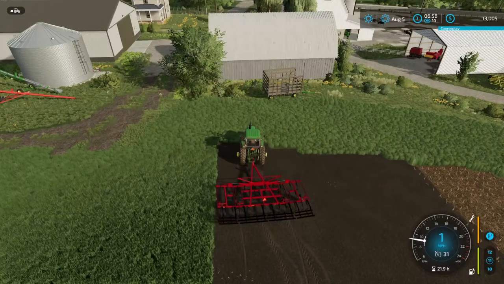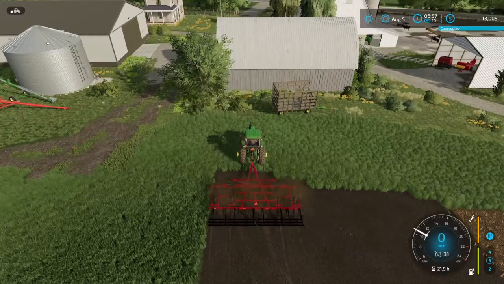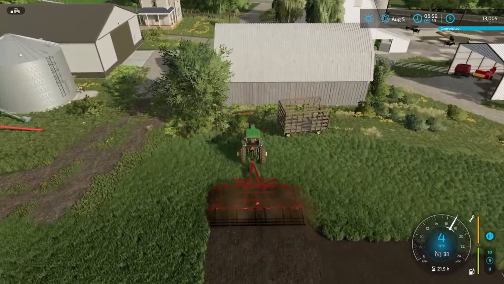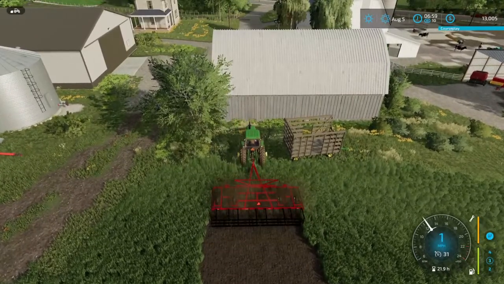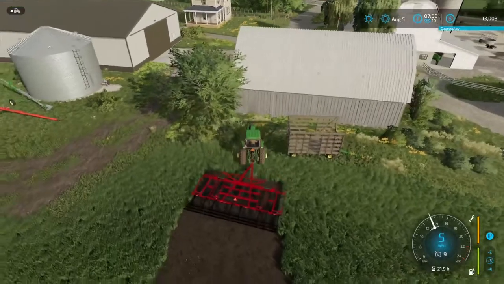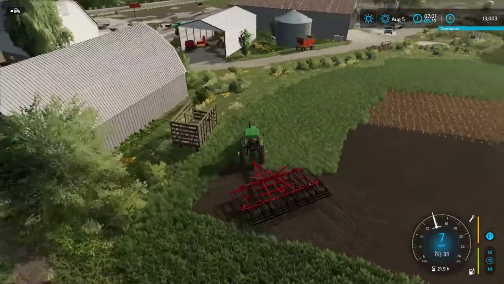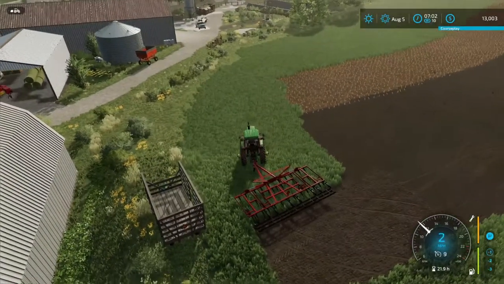Get this unfolded. And we got enough power. She does. Perfect. I'm thinking right about there will be good. I don't think that will cause too much issue when coming with the combine because we can always move that hay wagon somewhere else. It does not have to stay there either, so.